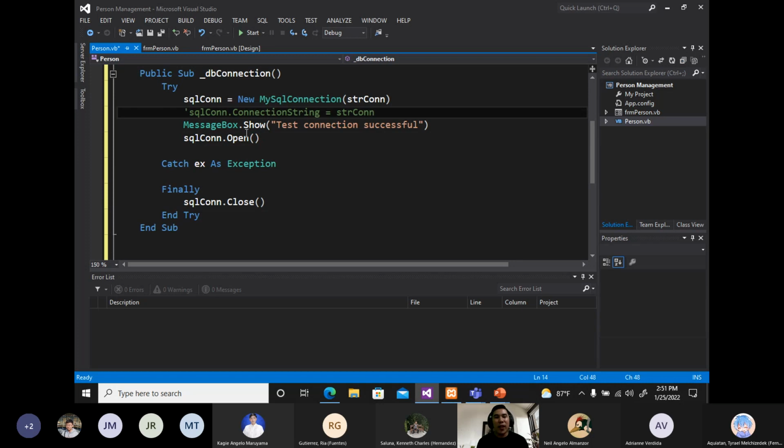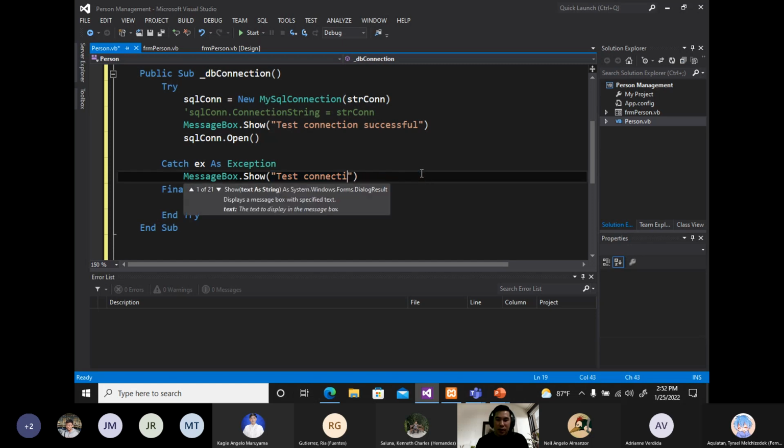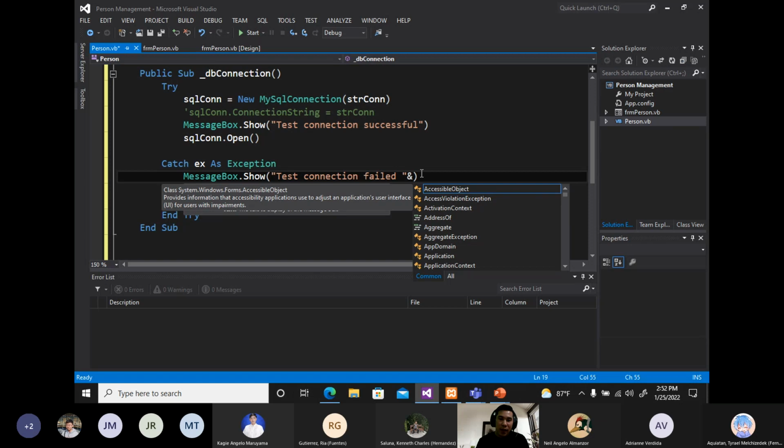Let's call this connection successful. If ever the connection is not successful, then let's put it here in the exception. Let's put here test connection failed, and let's concatenate the reason why it failed.